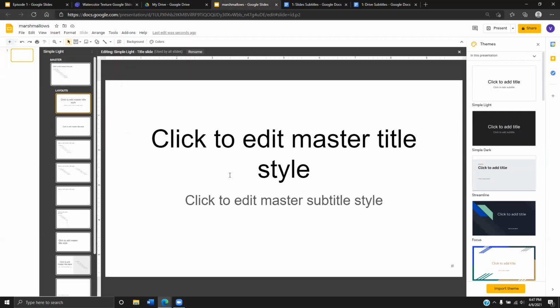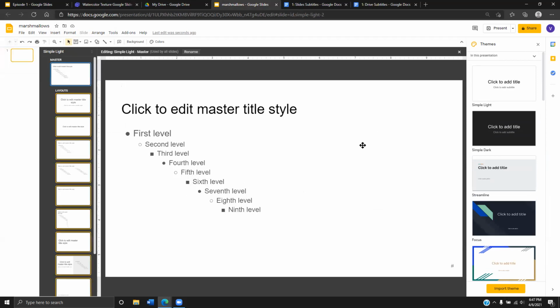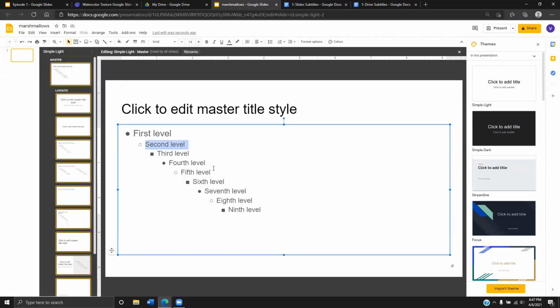I don't know if many of you have seen this before, but your master slide has basically everything you need. It'll save you a lot of time when you need to add one super small thing to all your slides. So let's say I want this. Personally, I don't like these being a smaller font, just my opinion. So I can change this font and it'll automatically update to all the other ones, and I won't need to go in and do it on each one.